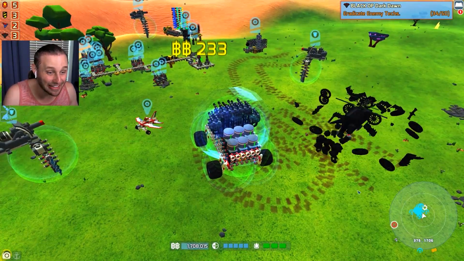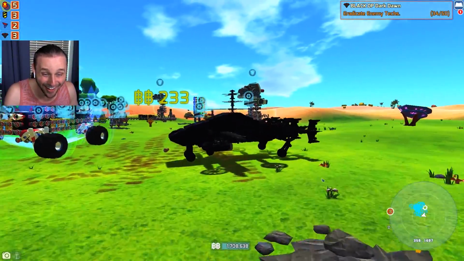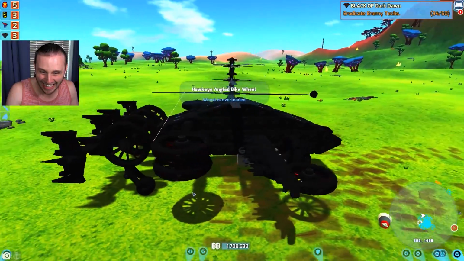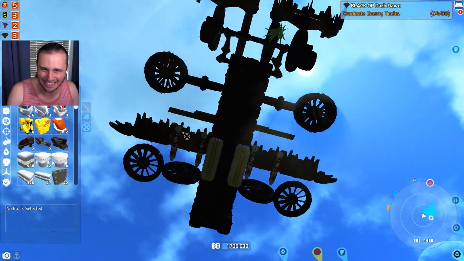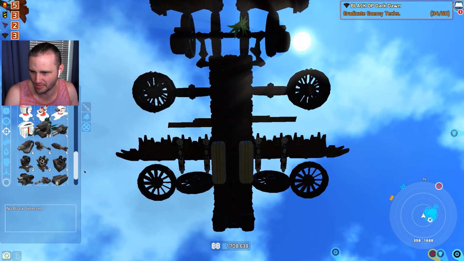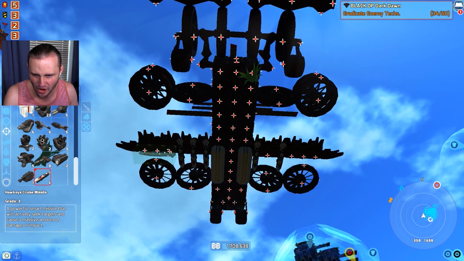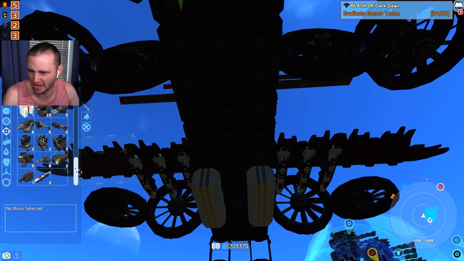Come on! Look at this. Look at that! It is an actual attack helicopter! Look at this thing! It has missiles all underneath it. I kind of want to add more missiles since I bought a bunch. Hold on, let's add some more missiles. Let's put some more of these Hawkeye missiles. Let's put one there. Let's put one there. Where else? Where else can we put some of these? Maybe I can put more of these.